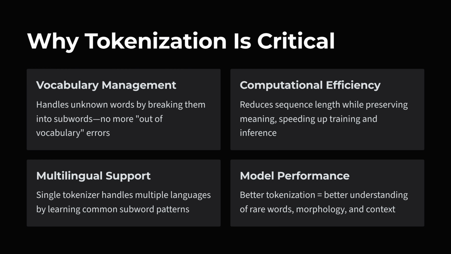And from a performance standpoint, better tokens lead to stronger modeling of rare words, grammar, and relationships between concepts. Interviewers often ask how important tokenization really is, and the honest answer is that nearly everything downstream depends on getting this step right. Think of it as the foundation of the whole model pipeline.